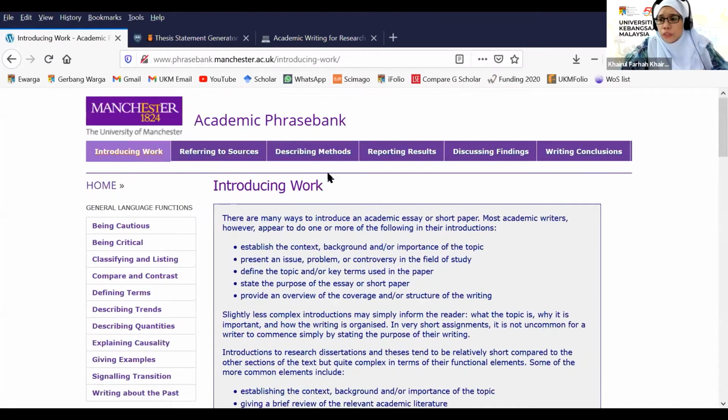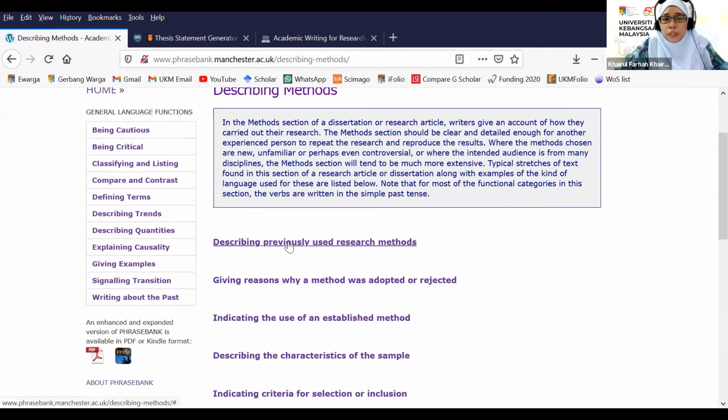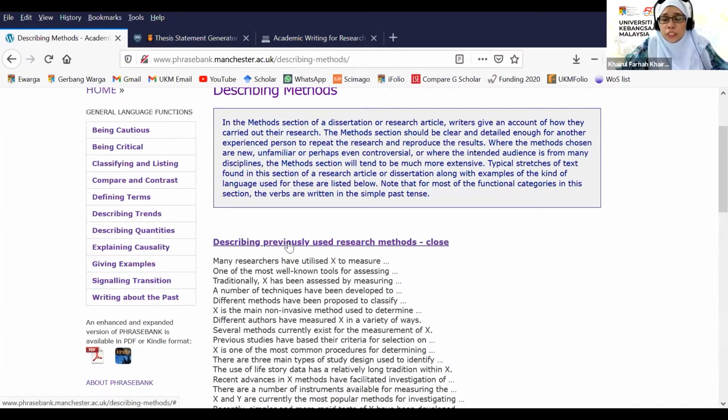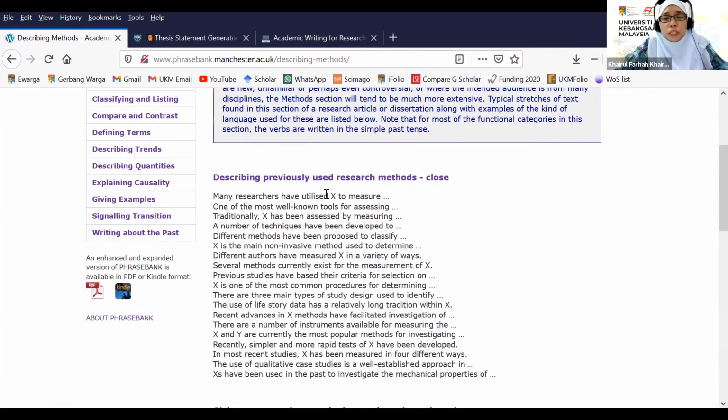Let's say you want to describe methods, and you want to mention the previous research. Many researchers have utilized a qualitative approach to measure performance, for example. One of the most well-known tools for assessing X, and so on, you can add it.